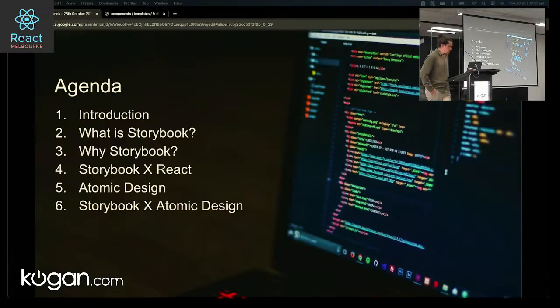So today I just wanted to show you a tool that I've been using, and maybe you use it. I really recommend you give it a go. It's called Storybook. I laid out 4 really good reasons why you would give it a go. It works really well with React. It works even better with Atomic Design. And what I've found out very recently is it works extremely well with Three.js. Just a little Easter egg there. So, thanks everyone.